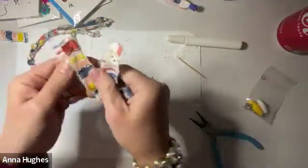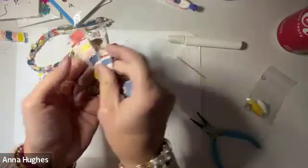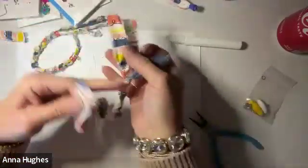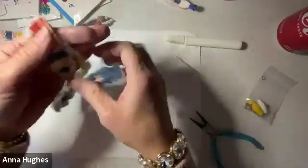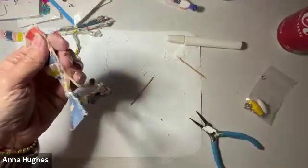Now I'm going to take these three pieces: the one end on this side, and the two that I have here, not the one that I have just sticking out. And I'm going to put them through a bead.